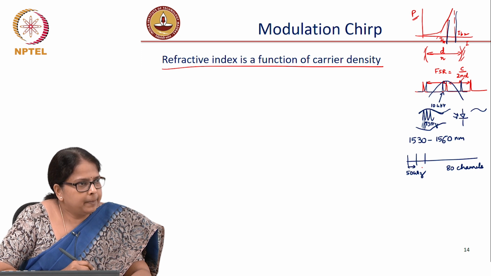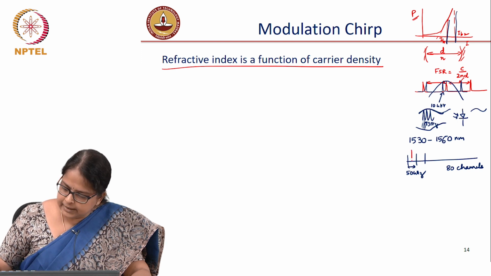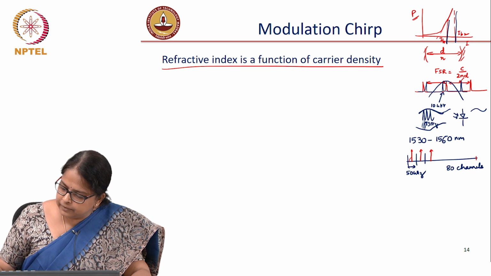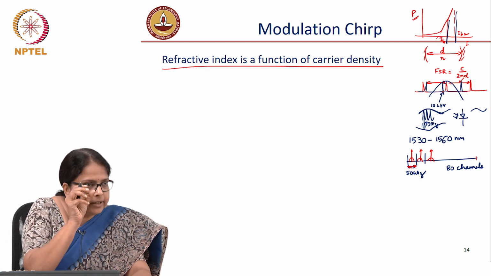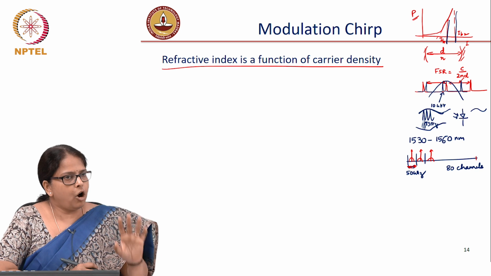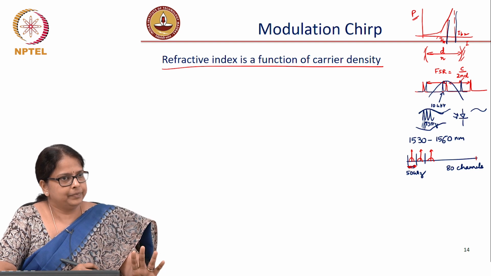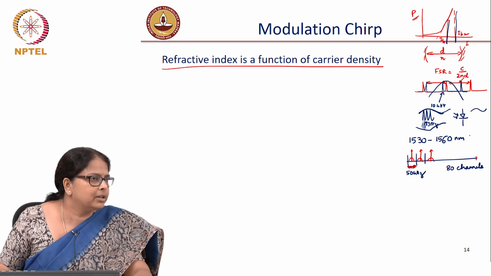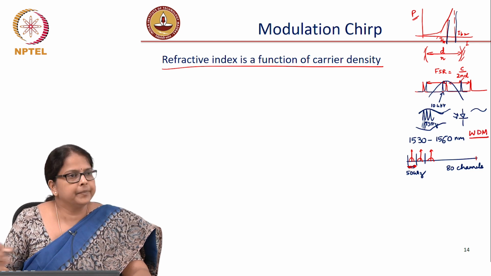So in the same fiber, you can potentially use up to 80 carrier frequencies, okay, and on each of them you can do a modulation such that the bandwidth is confined to 50 gigahertz, and all this information can be transported at the same time through the same fiber. In wireless communication, this idea is called frequency division multiplexing. In optical communication, the same idea is called wavelength division multiplexing, WDM.